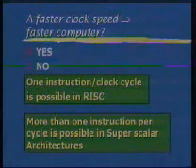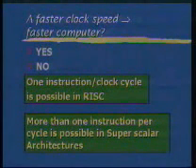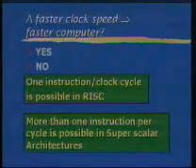The second thing which I would like to point out here is, can there be a situation where we can have more than 1 instruction getting executed per cycle? Well, those instances exist. Those kinds of processor technologies already exist in the market, and we call them superscalar architectures. The objective of superscalar architecture is that it executes more than 1 instruction per clock cycle.